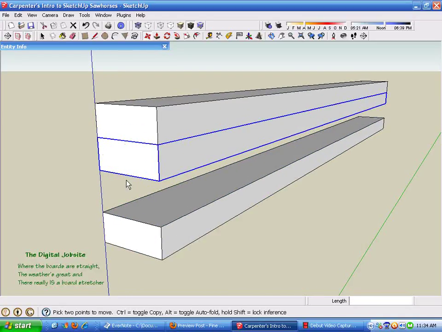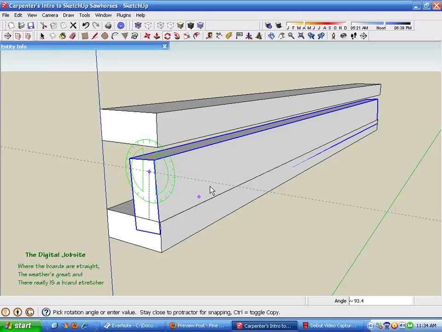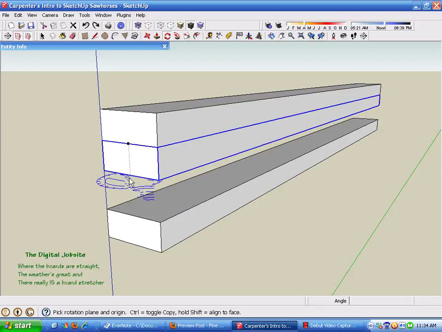But I want to rotate this 2x4 so it's going vertical, so I have it selected, grab the rotate tool, and I'm going to rotate it. And this rotate thing is showing green, so it's going to rotate the way I want. But if I click it here and rotate, it pivots it funny. Wherever I drop that rotate tool, that's where it's going to rotate it from. So I actually want to rotate it from the center, and you can see the rotate tool indexes with the little purple circle. It says midpoint in group.